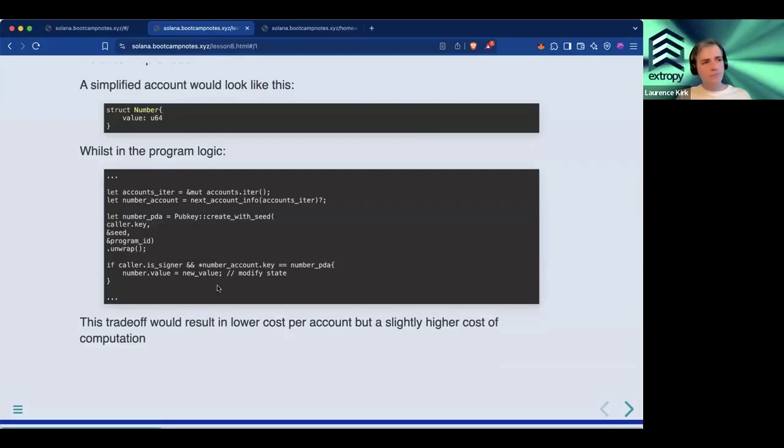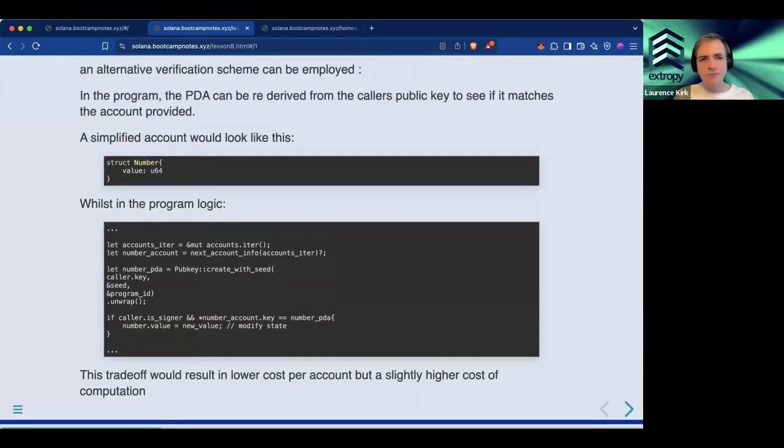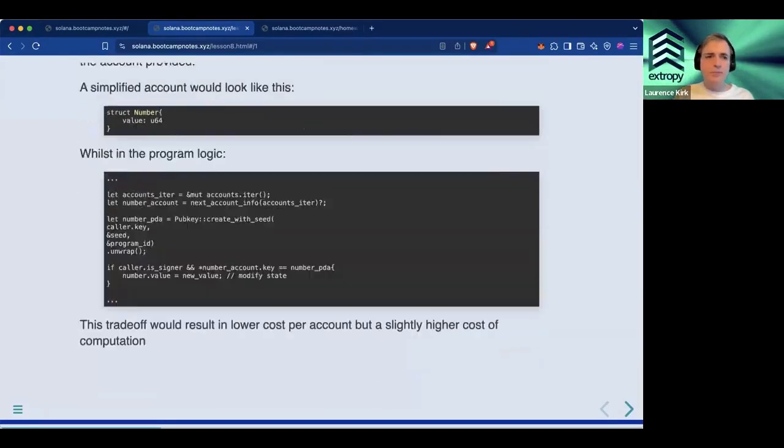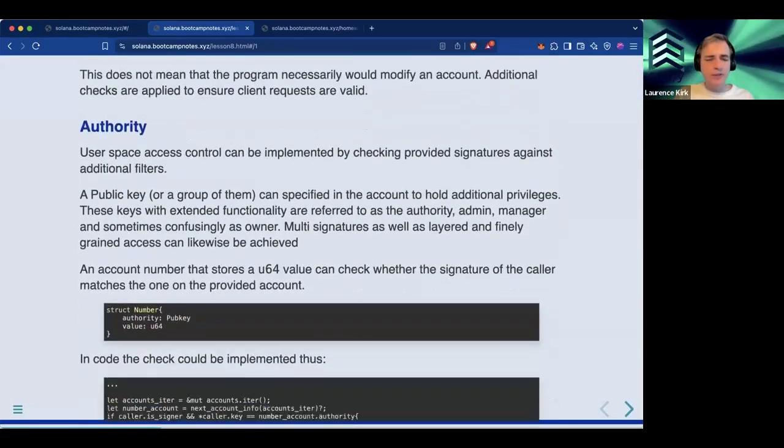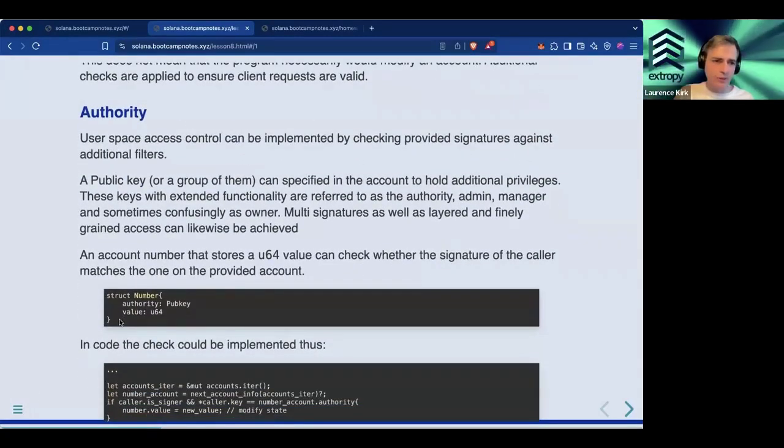We can use this PDA mechanism to find these special addresses, and that can be done in different places, but it is deterministic, so it is something that can be repeated. It can be done in multiple places, and it may be that would simplify your program. But that's just to show you an example. It's probably the first way that you would want to do it initially.